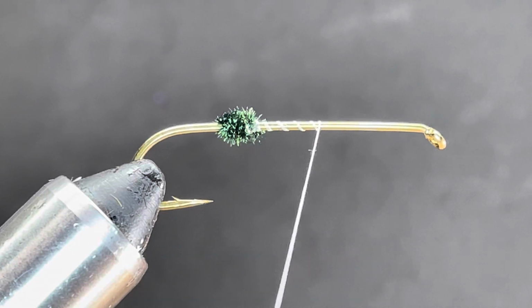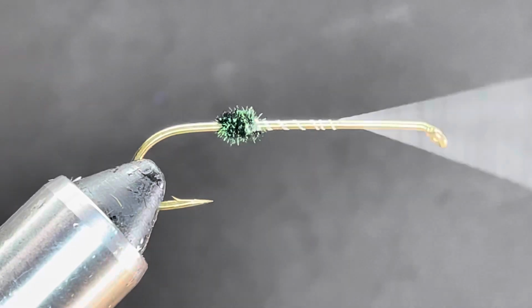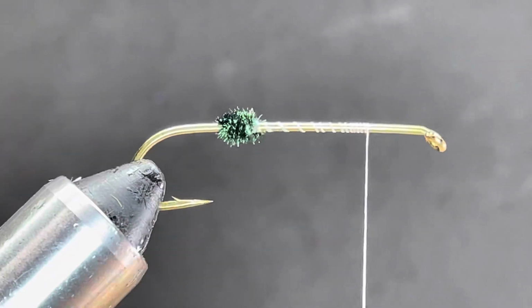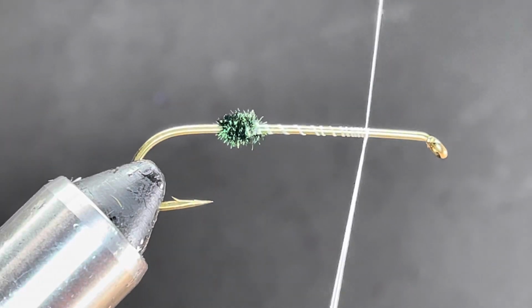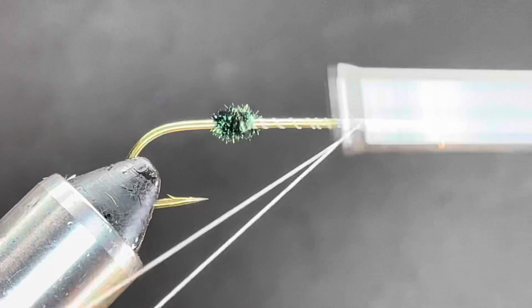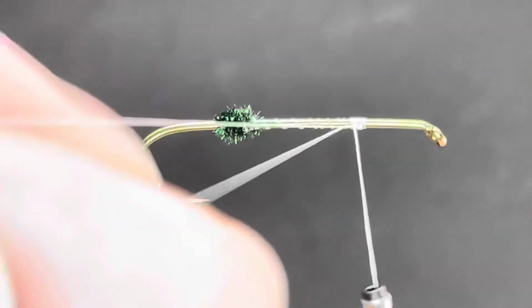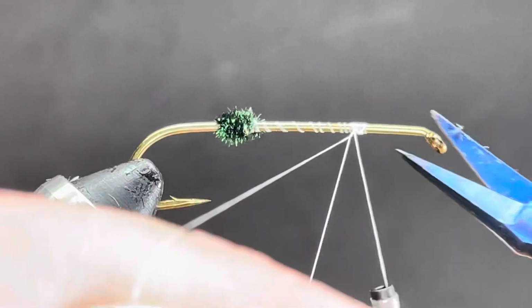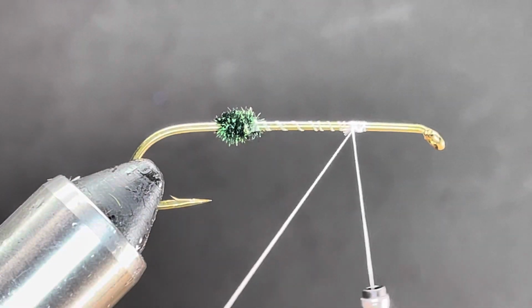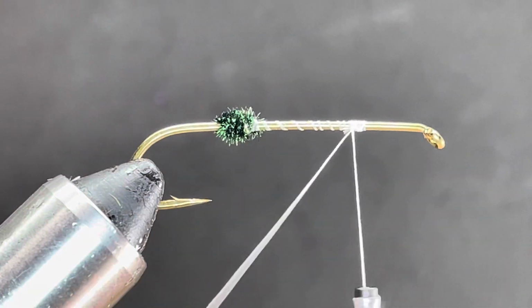The next way you can do it is just with your thread. What I like to do is get my little thread base down here. So I'll build a dubbing loop and bring it back. There's a loop method to this too, but I'm not going to show that on this video. And then I'll trim out my dubbing loop, so I've got one strand of thread.